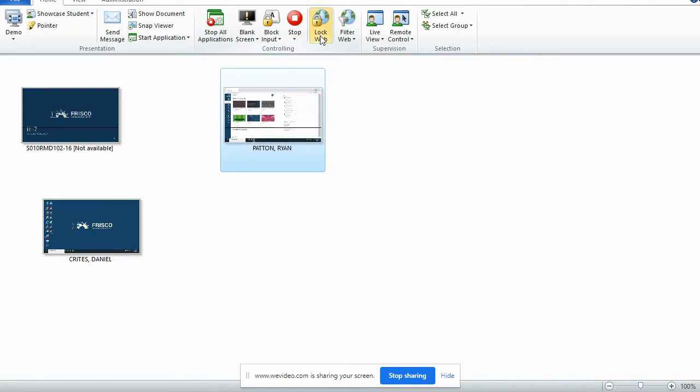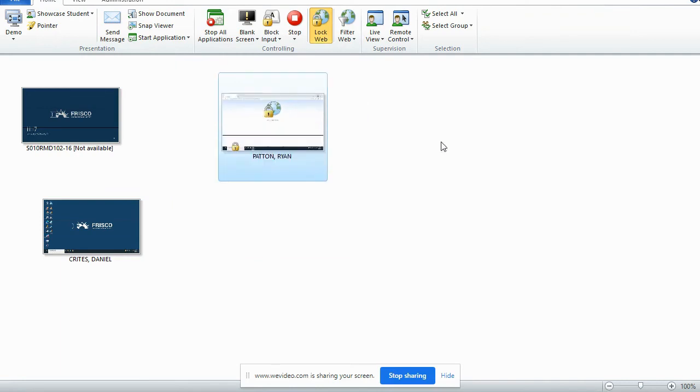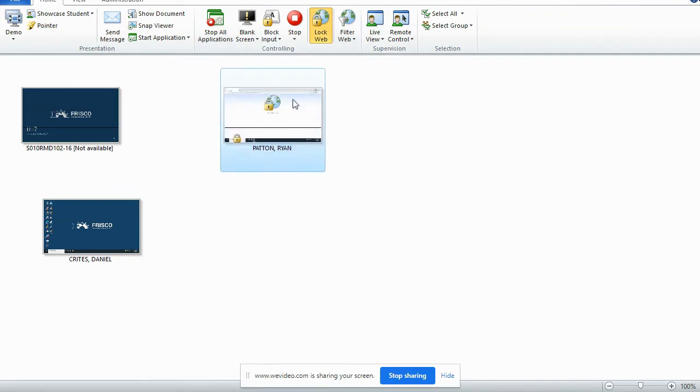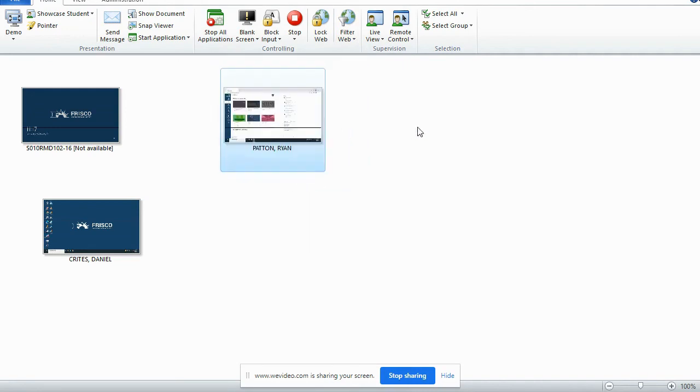If I want to do the lock web, the little lock screen shows up. If you notice, you can see here the live update. It just says the web's been locked. They can't get on anything at all on the internet. Great if you're doing something offline, but you need them to be on the computers. And then you can click on it again, and it will unlock. The lock has gone away, and then it'll automatically redirect them back to whatever page they were on when it locked.